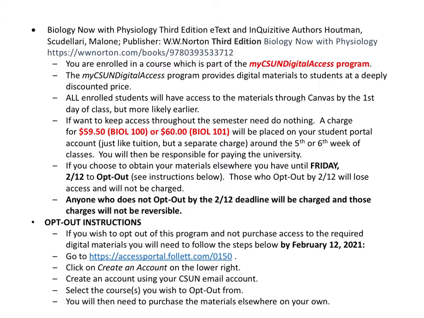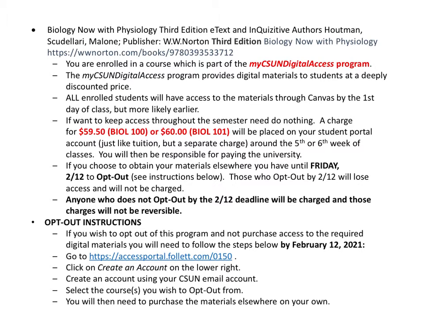All enrolled students will have access to the material through Canvas by the first day of class, and more likely earlier. If you want to keep access to the semester, you need to do nothing. A charge of $60 for this course will be placed on your student portal account, just like tuition, but a separate charge around the 5th or 6th week of classes. You will then be responsible for paying the university.